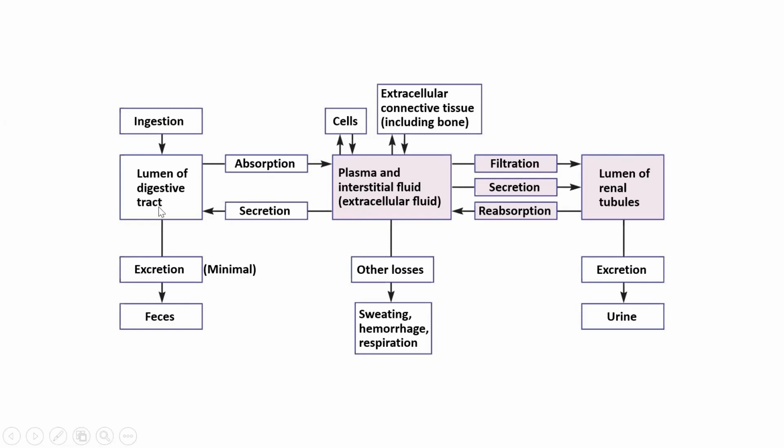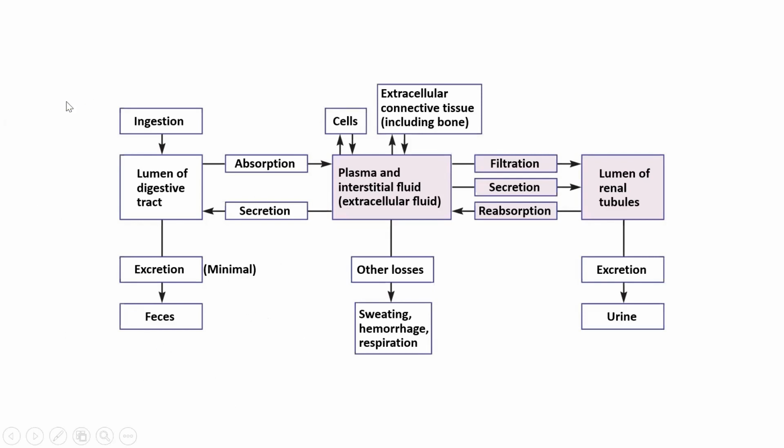We also have another process taking place. So there's secretion also happening across the lumen of the digestive tract. And while it's not a whole lot of secretion, there is a small amount of water that has to move back into the lumen of the GI in order to aid in that mobility, in order to lubricate the GI and to allow for those substances to move through from the proximal parts to the distal parts for excretion. At the very end of the GI movement, we see excretion, which again is a very minimal water loss, or a small amount of water is lost in the feces.